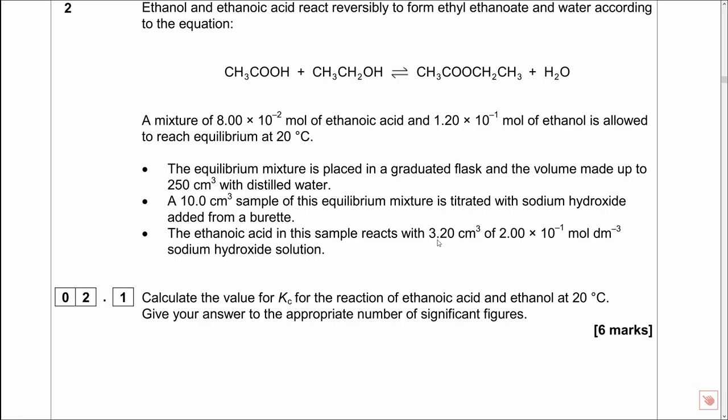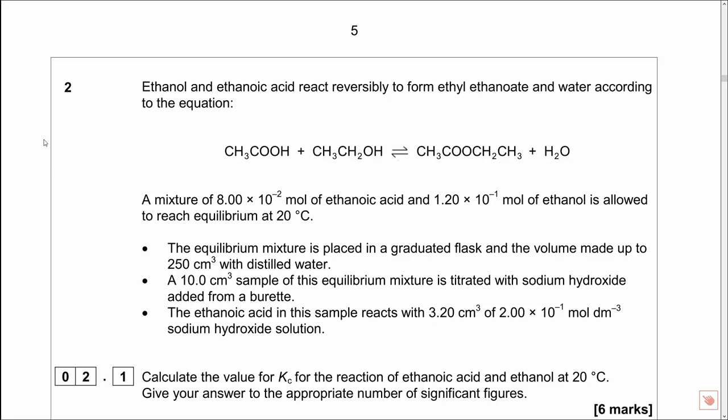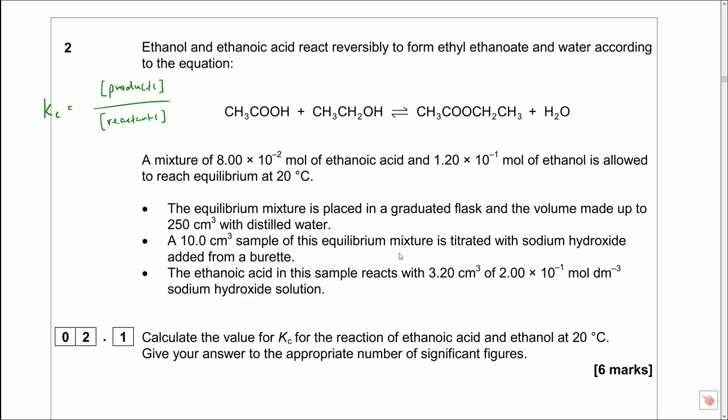So we're starting with an equilibrium mixture and then we're working our way through to try and work out Kc. So temperature's fine, that's remaining constant, so K is not going to change in that whole time. We can do this. So essentially, to work out our Kc, remember that Kc is based around our equilibrium expression, which is products over reactants, and it's got to be concentrations multiplied together, taking into account any coefficients, which there are none, so that's fine. We've got a 1:1:1:1 ratio reaction there. We need the concentrations of these and of these. We know what our volume is going to be, so we can work out a concentration, but we need to know the molar values of each of these, otherwise we're not going to get there.